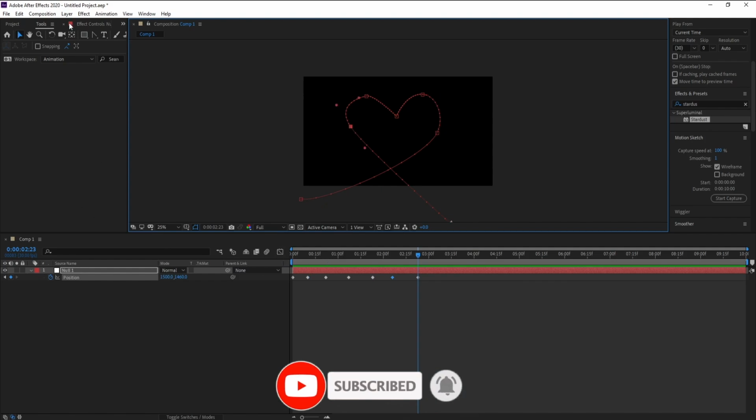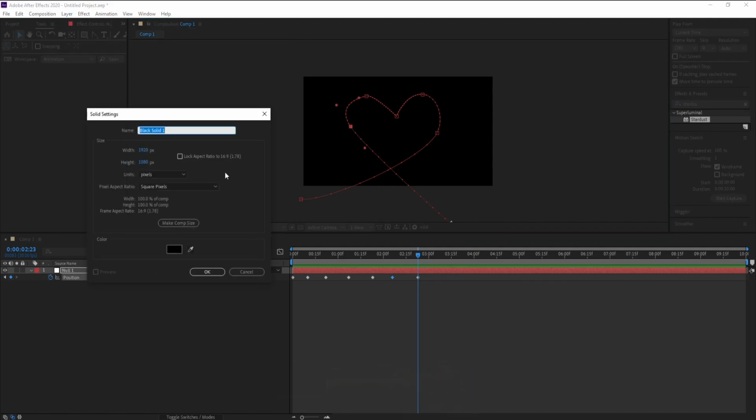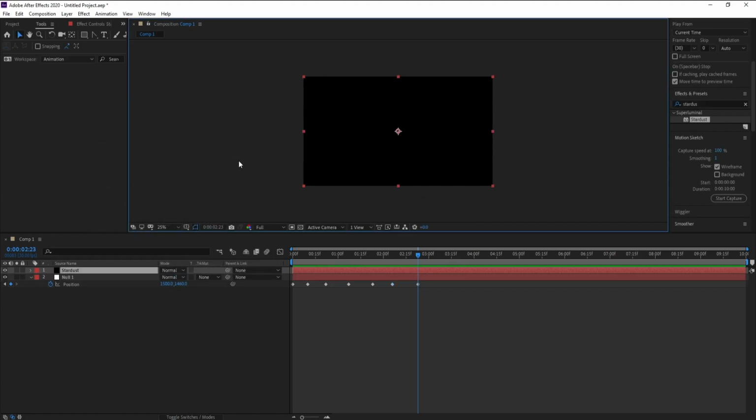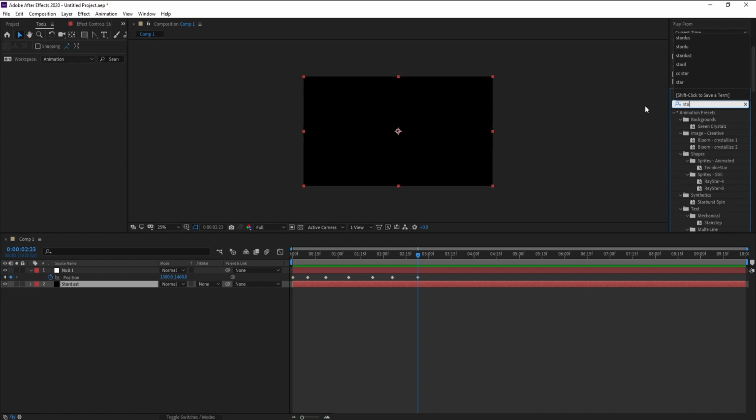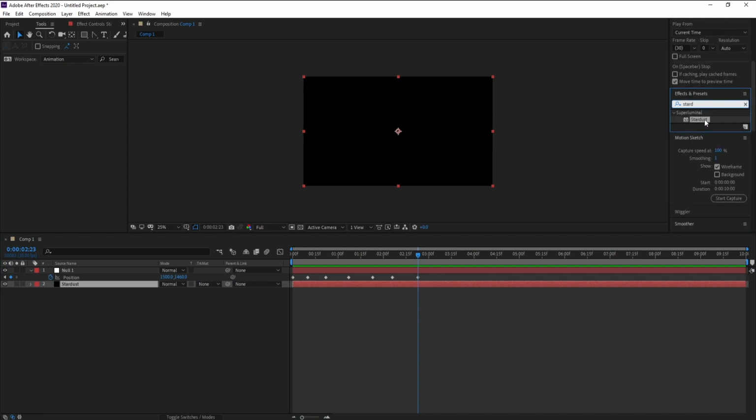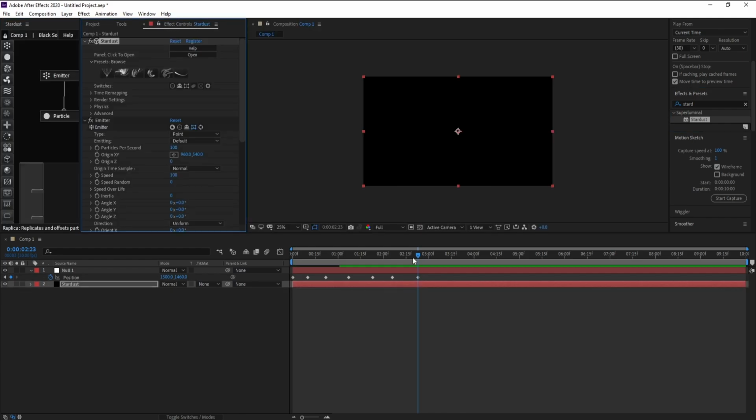Okay, so now I'll go to layer, new solid, and I'll name it Stardust, and go to effects and presets and type star. Double click or drag and drop.